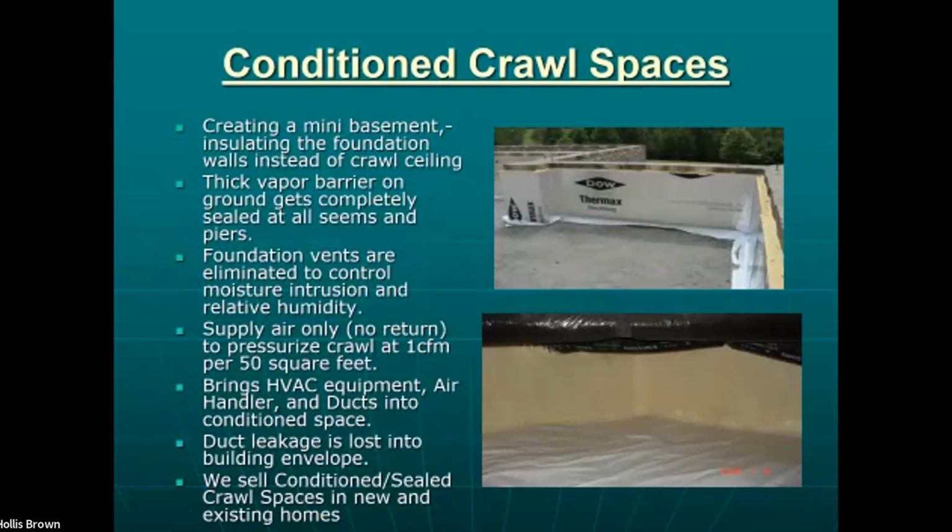And to get into the vents of a crawl, vents were put in crawl spaces before insulation was crammed in walls. The whole idea of vents in crawl spaces was before HVAC was around. So air would come into your crawl vents, go up your walls, and it would be a convective loop that would cool the house. Well, we're still building crawl spaces the same way, except we've crammed insulation in the walls. So we're letting all this air under the house and it has nowhere to go but mold on your ductwork, mold on your wood. We're still seeing crawls built that way, but we're requiring more and more insulation. It's really a Stone Age way of building a crawl space.